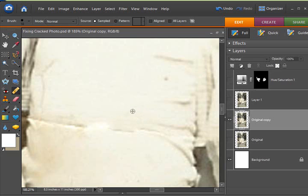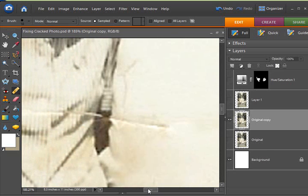Now I'm going to go ahead and sample up here a little higher and do this again. In this case, if I sample up higher, I'm going to get this crinkle in his shirt, and so I'm going to want to sample down here way below, and that's going to beautifully take out that crack. Now let's move over a little bit, and once again we're going to do the same thing.